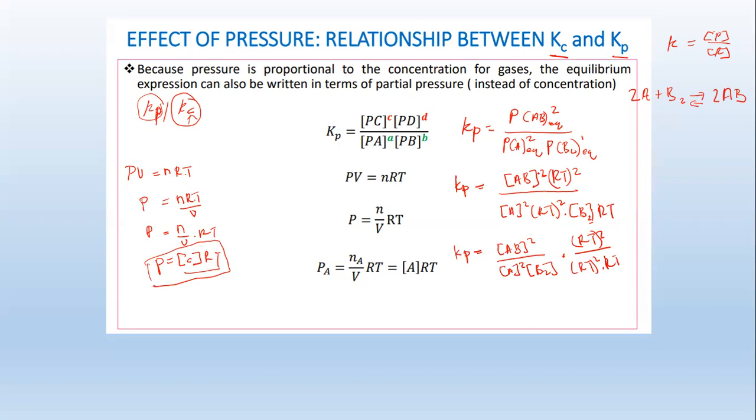Now, from this expression, you can see that there is nothing major that I've just done. I just did simple algebraic procedures, whereby I did my substitution onto this equilibrium expression over here. I just substituted my pressure using this formula over there. How did we manage to get onto this formula? Using the ideal gas law equation, because we are talking about gases. So this is how we can calculate a pressure using this. Now we managed to derive number of moles over V into concentration, and then we plugged it over there.